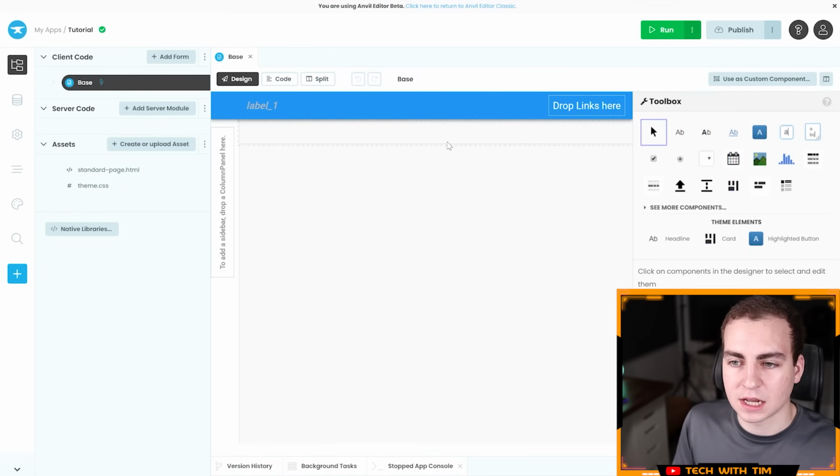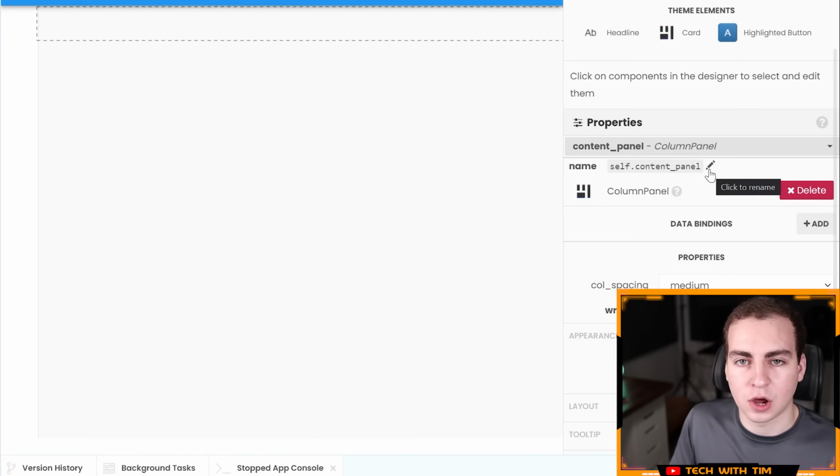Now, the idea is I want this page right here to actually render all of my other pages inside of it. So I want to always have this menu bar on the screen. I'm actually not going to have anything in the sidebar, although you could put something there if you want. And then the main content of our page will go right inside of here, which is called the content panel.